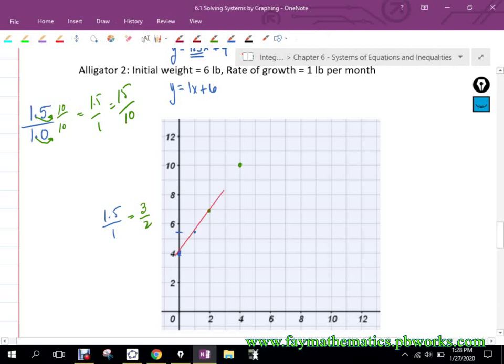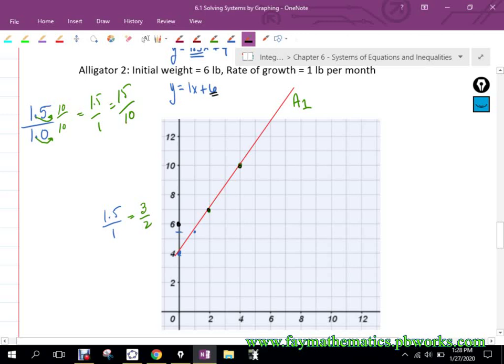So now, I'm going to connect those. Okay? So that there is alligator 1, right? Alligator 1. Let's do alligator 2. So now it's 6 is my y-intercept, right? I'm confused. What's confusing? How did you even get those ones? I was following you. Because we had a y-intercept of 4, right? But there's one point right there. This one here? That was the one where I went up 1.5 and over 1. I think it was easier to go up 3 and over 2. So that's why I went up 3 and over 2 and got those points.